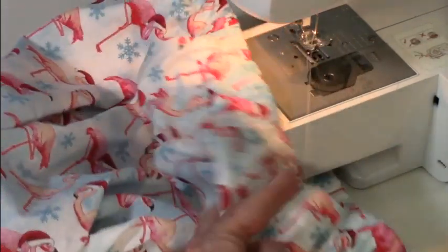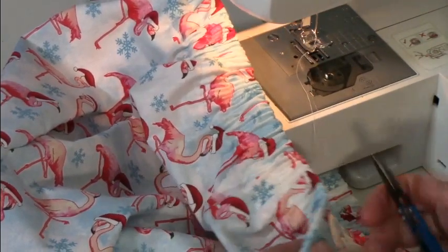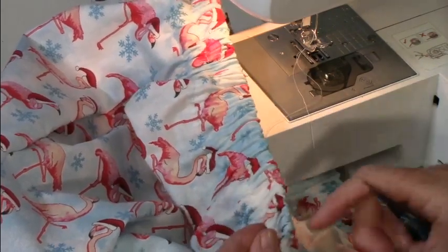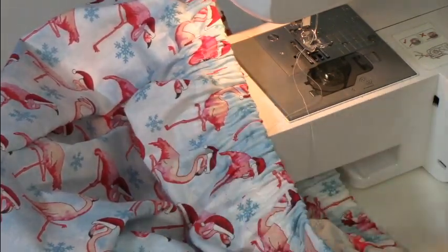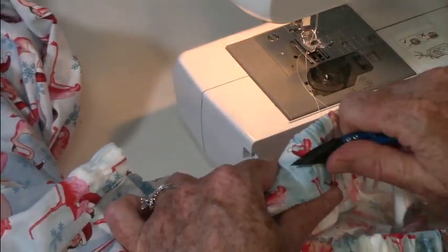Quick reverse stitch. Clip my threads. And it looks more professional that way. And then the elastic doesn't roll through. There are the pants. The elastic one. I have a label somewhere. I gotta find it. So now all I have to do is hem it.